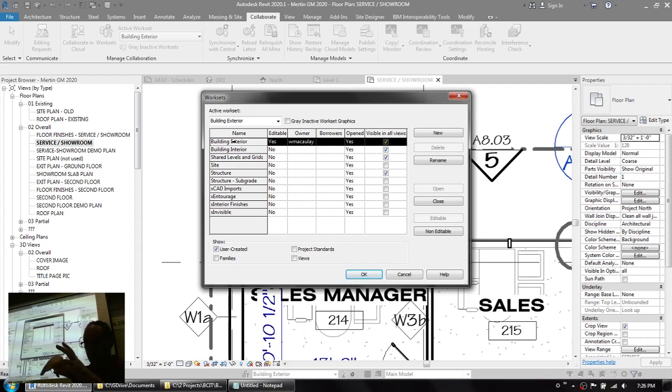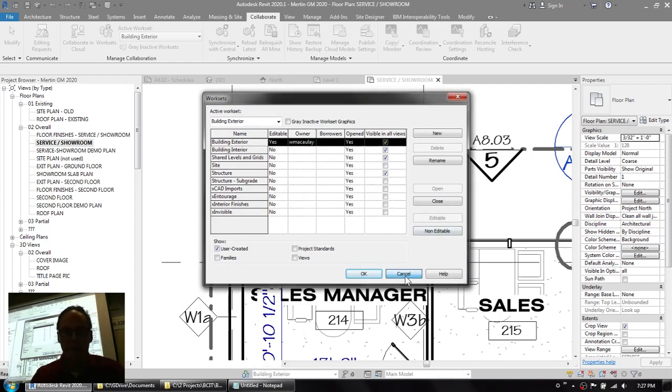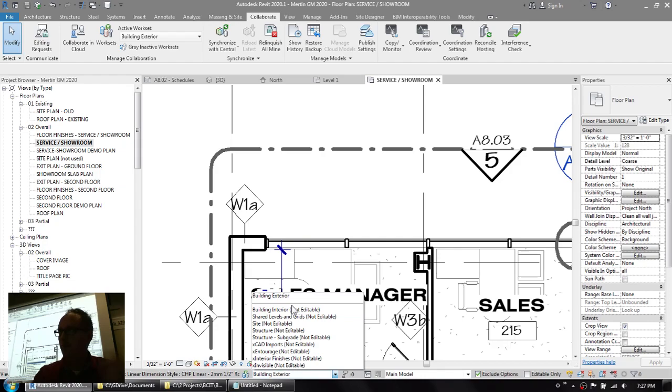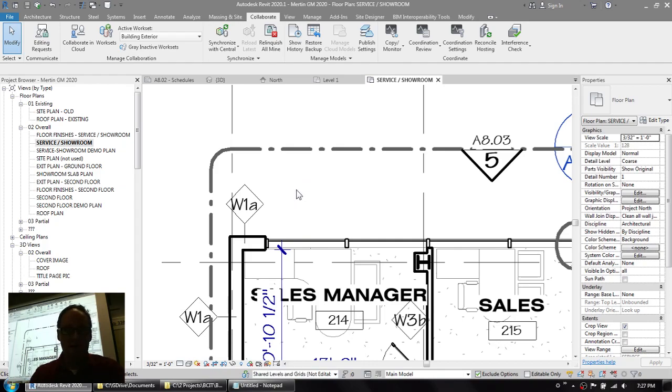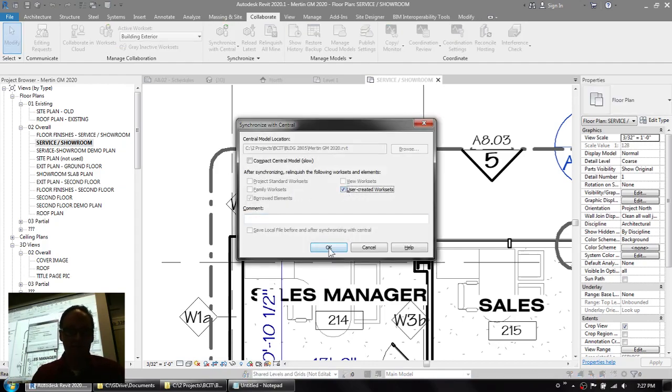Maybe you had a work set called floors, and you had someone who was doing all the floors, and then you had another work set called partitions, and somebody else was working on the partitions. And the way it worked was that everybody could work on the job, but only at one work set at a time. So work sets were really important in the early days of Revit. And now they're still here, and we use them as we're going to discuss tonight, but it's not on a per user basis. You don't need one work set per user. But so all of this stuff that you see here, the editable at the bottom, not editable down here, it's throwback stuff. So unfortunately, that stuff is still in there in Revit, so now at least you understand what that stuff means.